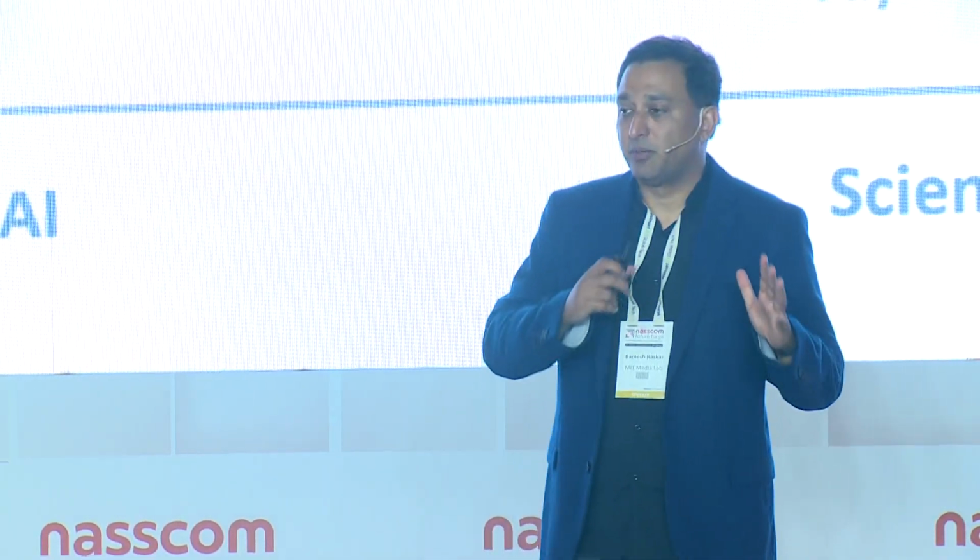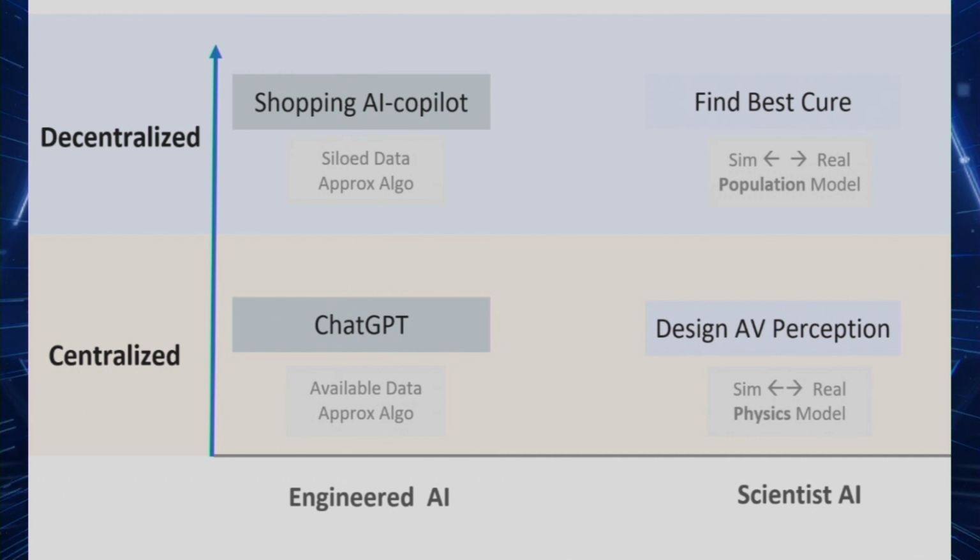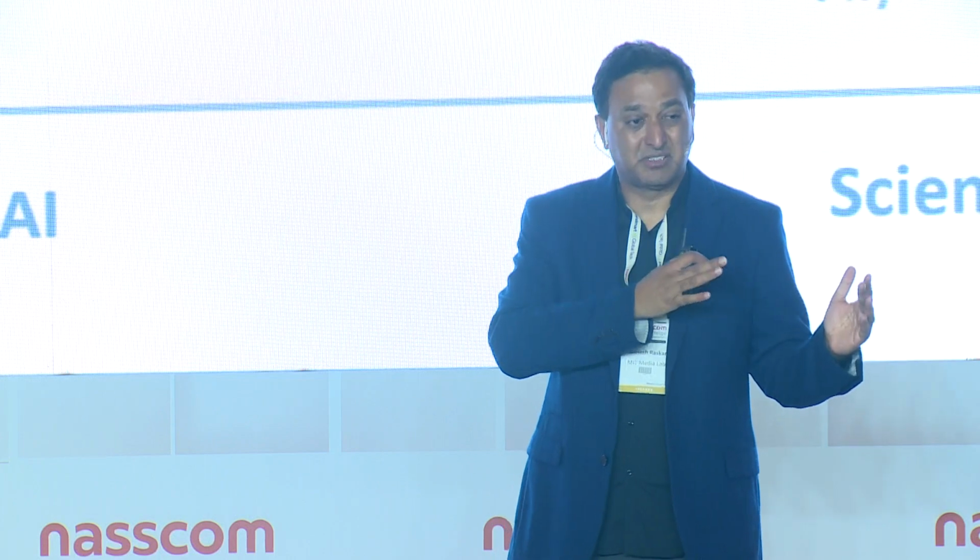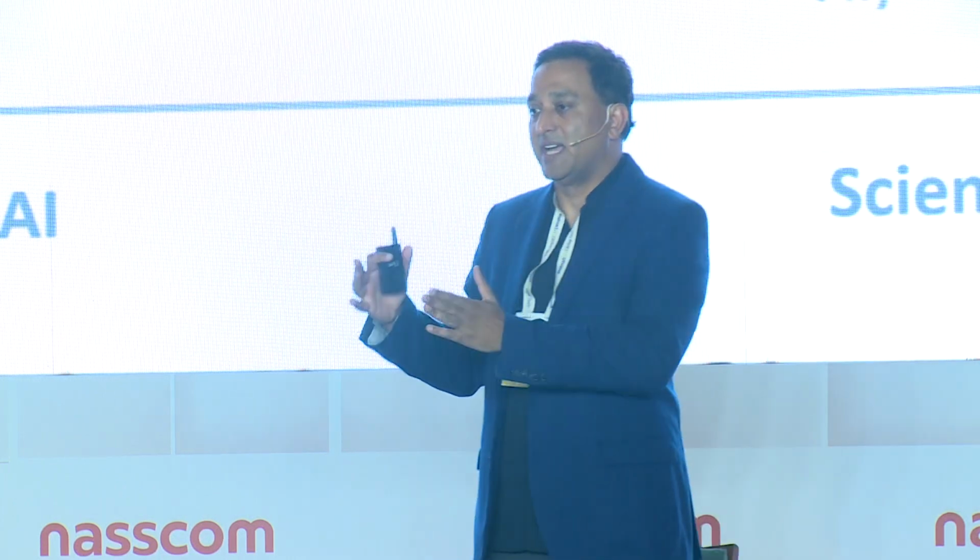So to summarize, if you want to move from screen AI that's going to get disrupted by the next OpenAI update or next BARD update to dimensional AI in the applied world, and move away from this highly centralized world to a decentralized world, we're going to start thinking about AI not just as an office assistant or an engineer, but the AI has to behave like a scientist. Because that's how we're going to provide those services to millions of people and make them part of the AI revolution. Thank you.